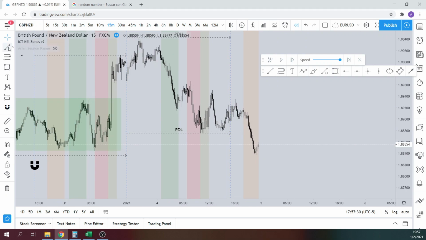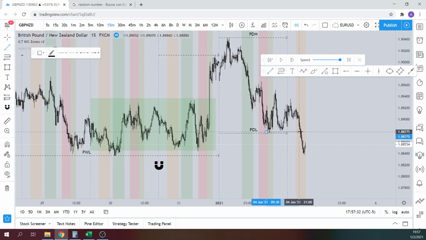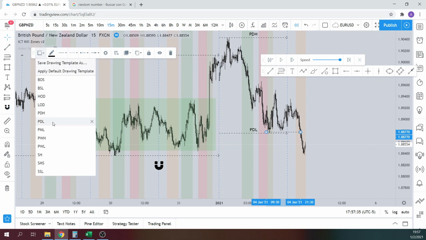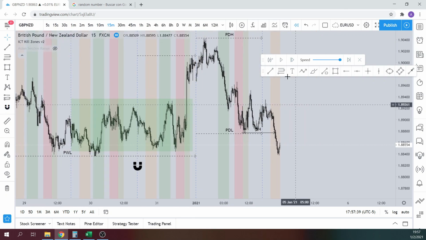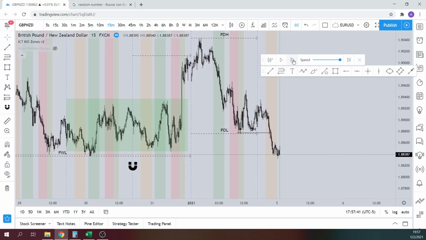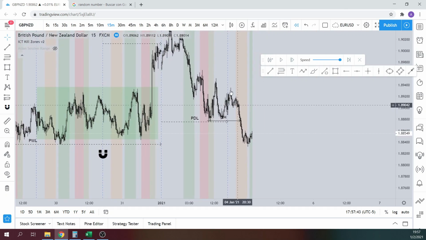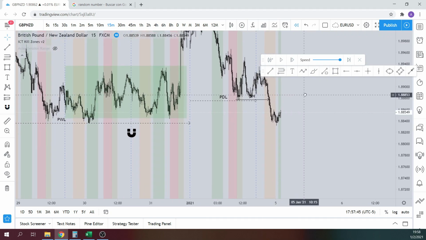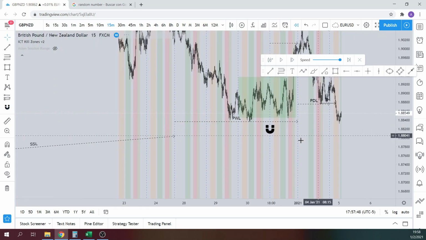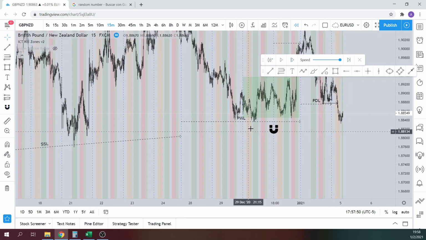This move down, taking out all this liquidity here. I would like to call this a stop hunt because I know that higher time frame price might go higher. So let's continue watching what happens during London. Clearly, the day started bearish during the Asian session, so there is a bearishness in the market. But we will see what happens next.